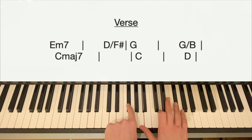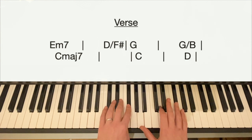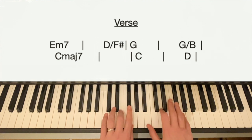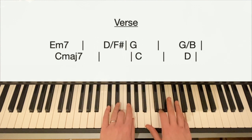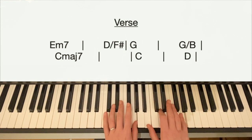The left hand is going to move to an F sharp, and the right hand is going to play a D major chord, so it's called a D over F sharp, or a D slash F sharp. And we'll play an A below middle C with our thumb. Our index finger will stay on that D, and we'll now use our fourth finger to play an F sharp. So that's another life. So it goes 1, 2, 3, 4, 1, 2, 3, 4. And that's leading us into a G major chord.